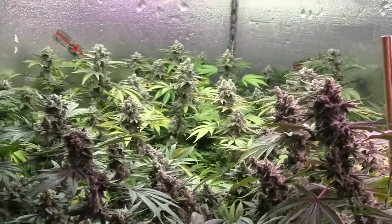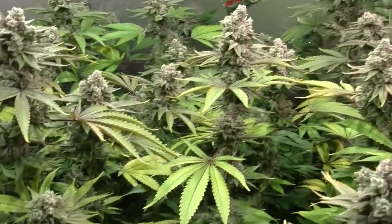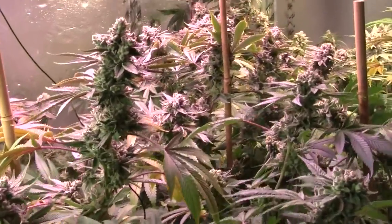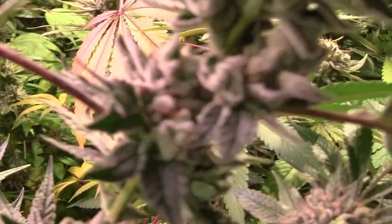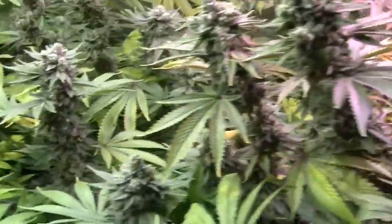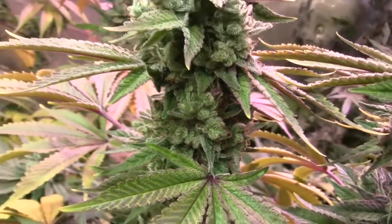I'm going to get it tested and see exactly how well it went. Will we break into the 30% club? I don't want to jinx myself, but I really think we will. I've seen a lot of results coming in over 30% from really good growers — you can't just jump around and get into the 30% club, but if you grow it right and grow it to at least 90% of its potential, you have a chance. I believe it's possible — just looking at this, I don't think I've ever had a strain that made me smile and giggle at the amount of resin it produces. It's pretty crazy.